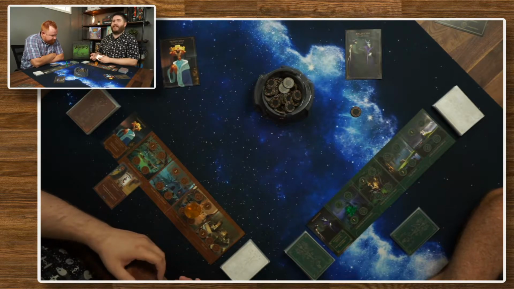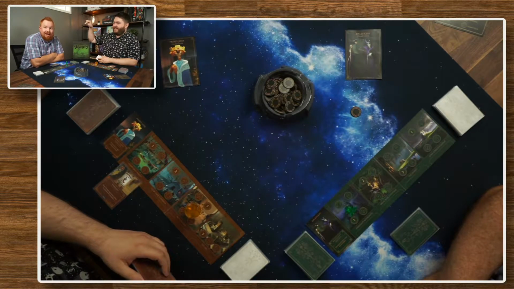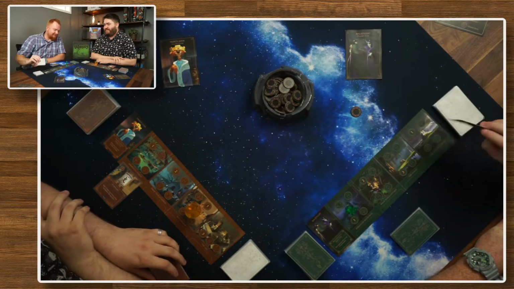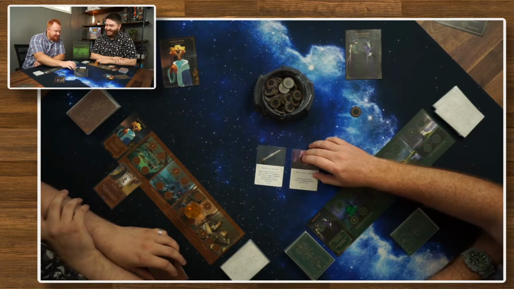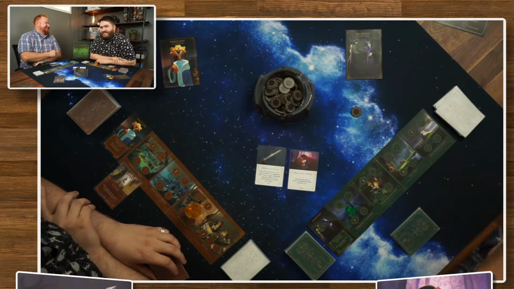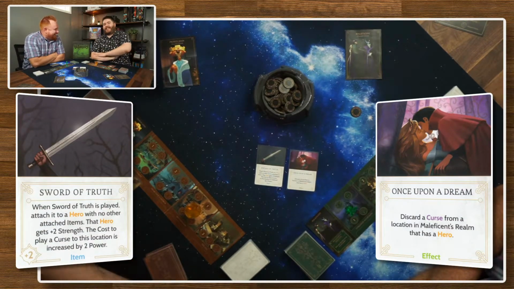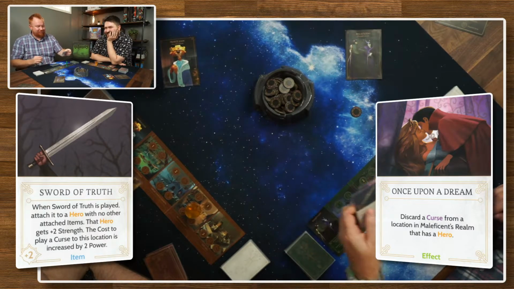but more importantly, the Fate. Who are you going to target with that fate action? All right, here we go. I'm gonna target you. Top card, Sword of Truth. Second card, Once Upon a Dream. Well now. Damn, put them in the graveyard. I can't even do anything. Both of these cards have no effect on this board state.